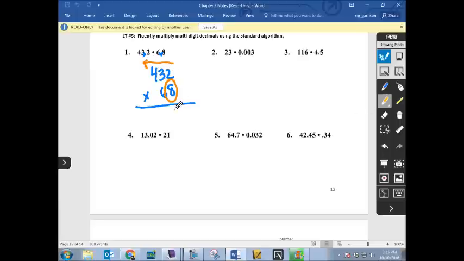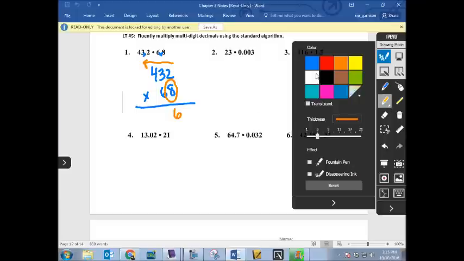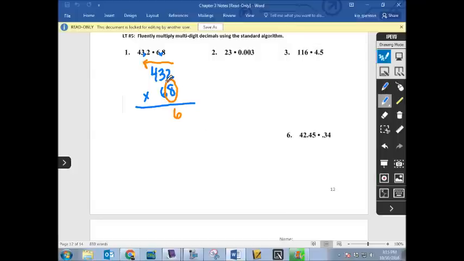So 8 times 2 is 16. I'll do something real quick. Get rid of that. I know you can't get rid of it, but I'm just trying to create a little bit of space. I think you'll have enough space if you write small enough. Okay, that's 16. We've got to carry 1. 8 times 3 is 24, plus 1 is 25. Carry 2. 8 times 4 is 32, plus 2 is 34. Okay. Now remember, if you only have 2 digits, then you have to do a placeholder right there. That placeholder has to be there. Now we're ready to start over.